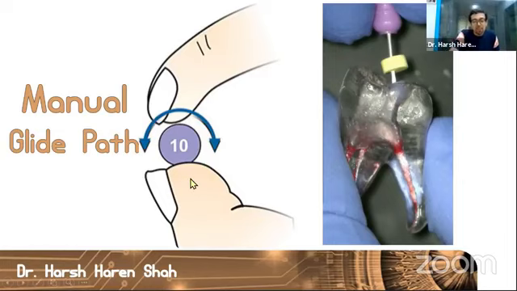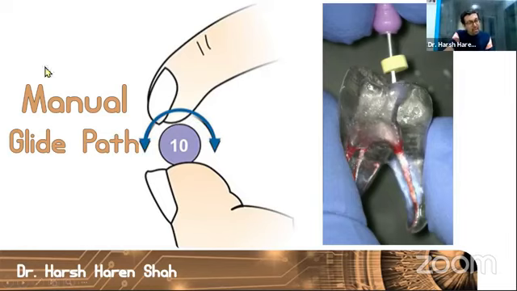Once this has been accomplished with a 10 number file, you could go to a 15 number hand file, either a reamer or a K file, and you repeat the same procedure until your 15 number file can enter the apical third of the canal easily. If you feel that the 15 number is going easily, you may choose to stop here. Or if you're a beginner in endodontics, you may choose to go up to a 20 number K file, because if you have done glide path preparation till a 20 number K file, all following steps become much easier for you. If you have sufficient experience, you can stop at 15 as well. But especially if you don't have that kind of experience, I would still advise going to 20 or 25.